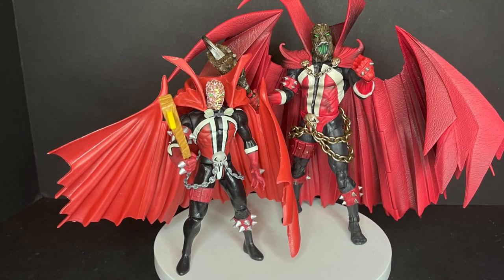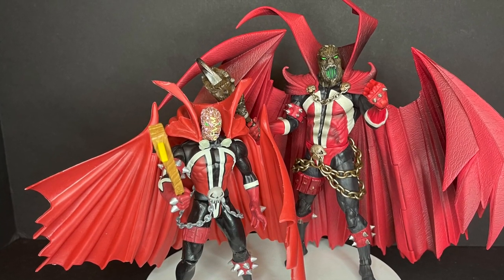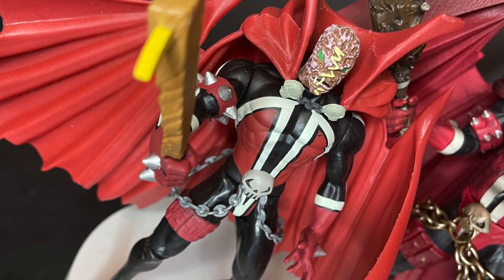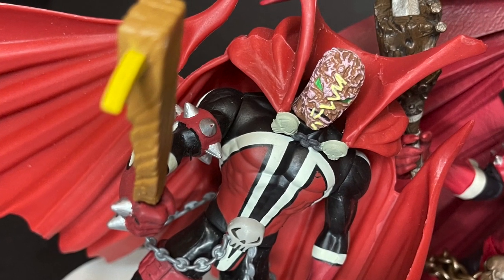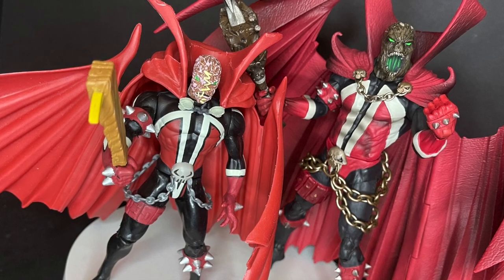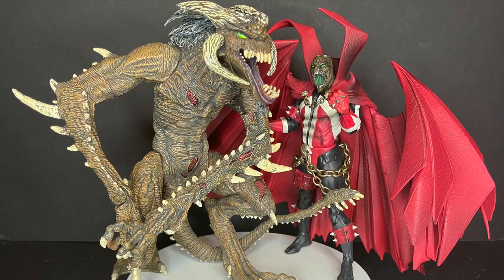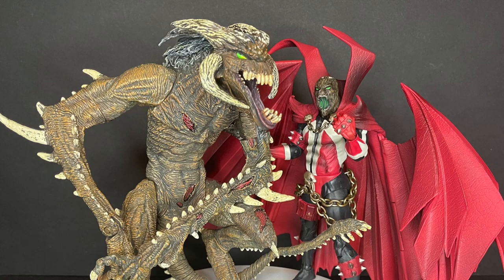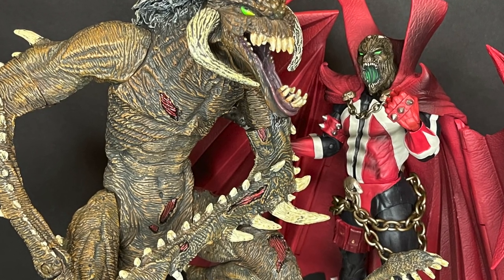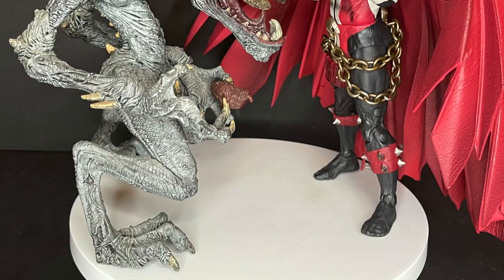When you pair him up with the original Spawn recreated, it's fantastic — a lot of fun to see having this figure so many years later and now they're redoing it. The little flyer that came with the box is a nice checklist. Looking at the old one, you can definitely see how they've improved. When you pair him up with older McFarlane Spawn figures — Malbolgia 2, yeah these go together great; same thing with Violator 3 — yeah this all works. I'll have more pictures on my Instagram with them fighting each other and stuff.